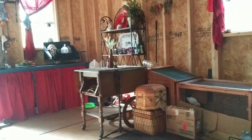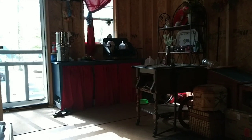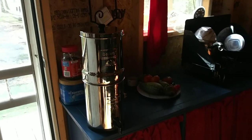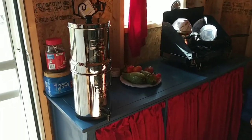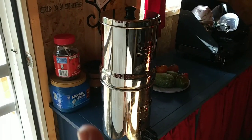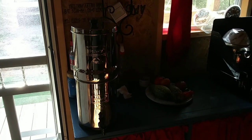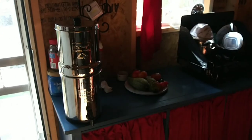And there's my kitchen area. And look at that. There's my Berkey. Just look how beautiful it looks sitting there. It arrived in perfect condition, absolutely no flaws. The shininess just really adds something to this little kitchen area. Now, I don't know if this is going to be its final resting place. I kind of wanted to put it over there where the coffee is, but I was afraid that the door would catch the little spigot thing. So for now, I'm just going to leave it right here. And it is just the perfect size. I cannot believe I have a Berkey.